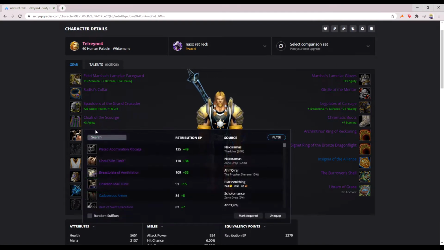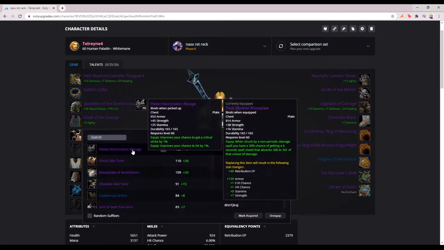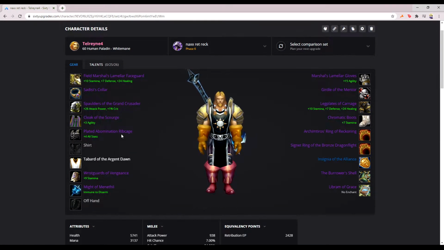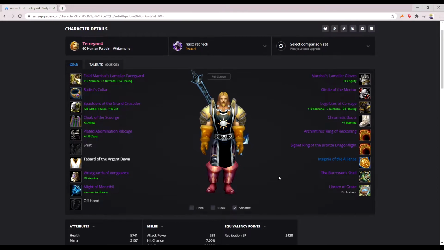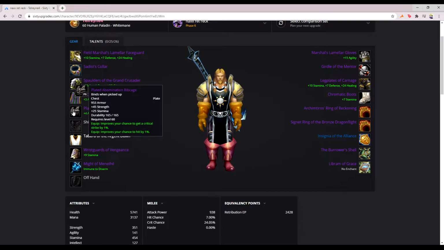So the 2 chests I'm gonna talk about are Thick Obsidian Breastplate and, oops, this one right here, Plated Abomination Ribcage. The nice thing about this chest is that you can take 1 hit out of somewhere else, so you can switch out your boots for something else, like rocket boots or something, because you'll be over hit. It has a lot of strength on it, 1 crit, decent amount of stam.